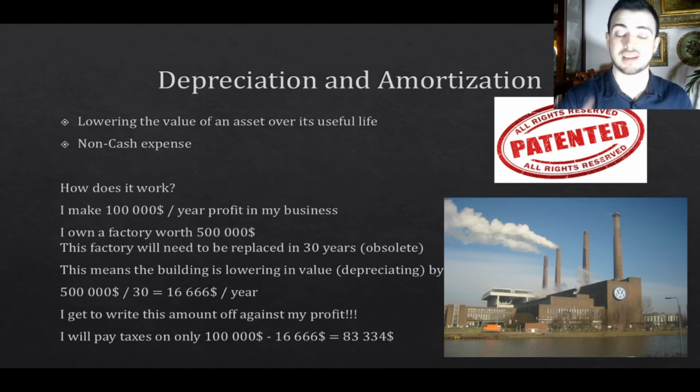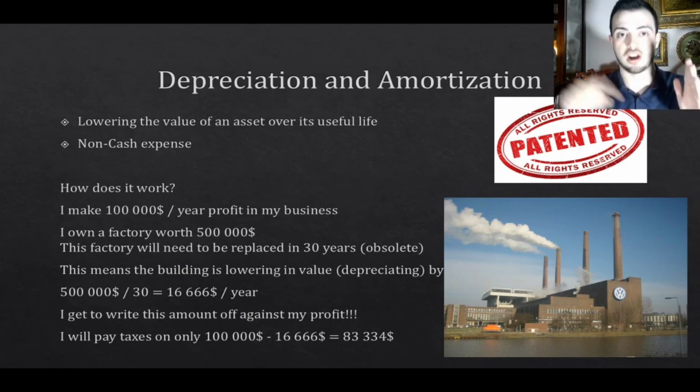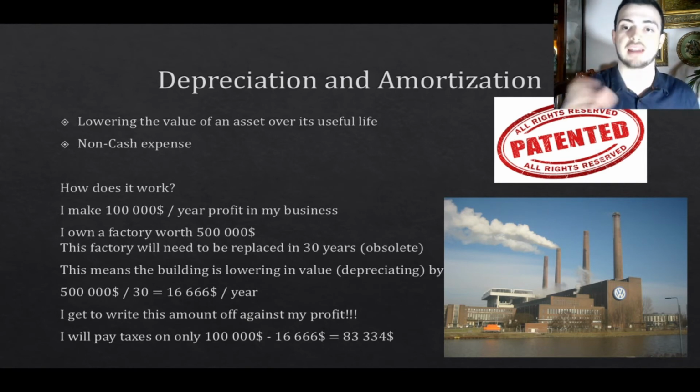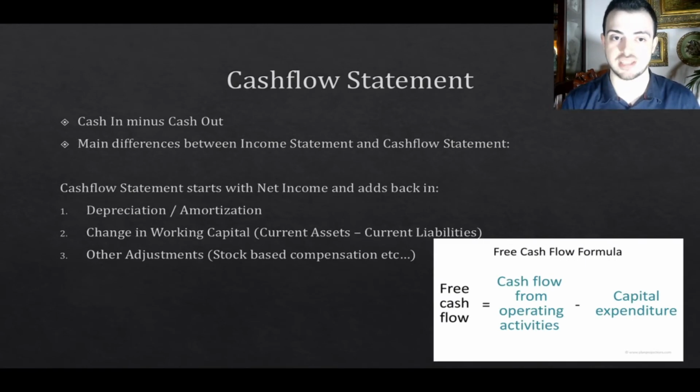Another quick note, amortization is kind of the same thing, except this usually involves intangible property. So patents especially, those depreciate, except we call it amortization. It's a very similar concept where a patent has a useful life. Let's say I have a patent for a medical drug for 10 years. Over that 10 years, I could write off the asset of that drug, and it will be worth zero after 10 years. Even though technically it's not zero, there's always a value even afterwards, but we're not going to get into that for now.